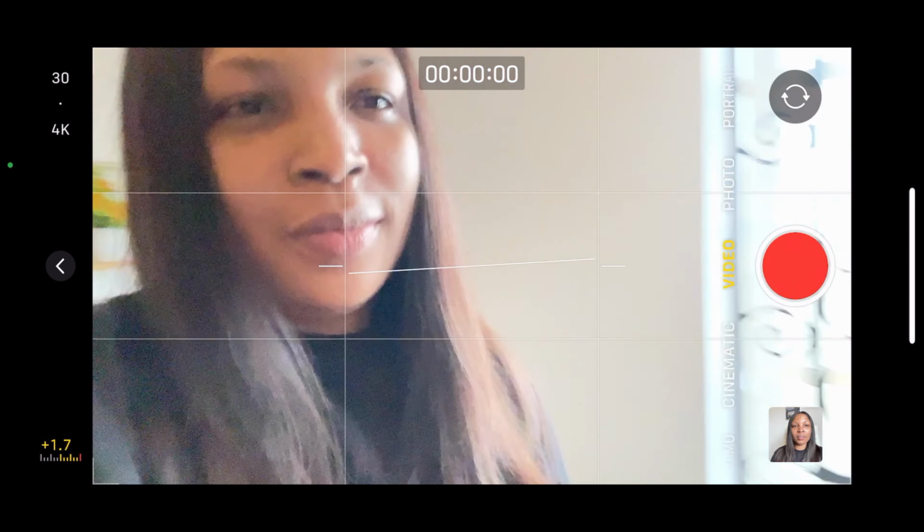So on your iPhone settings, you go to your camera. Once you get to your camera, you go to record video. On record video, please change your settings to 4K at 30 frames per second. That's the highest resolution you have. Most times your phone comes with a default setting of 720 or 1080p, but just change it to 4K at 30 frames per second. If you're recording slow motion, that's the best for you.